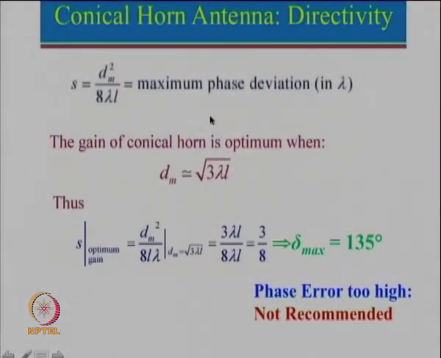For cosine variation, the phase error can be a little larger than for the uniform case. When we look at a circular waveguide, in one plane it is uniform, but the maximum value keeps on reducing as we move towards the circle edge. So the amplitude is much smaller at the edges compared to the centre, making it relatively non-uniform. We had also seen in array theory that a circular aperture always has a lower side lobe level compared to a square aperture. So a similar thing happens here, and this expression is relatively closer to the H-plane sectoral horn antenna. If the maximum phase deviation is again applied it comes out to be 135 degrees.